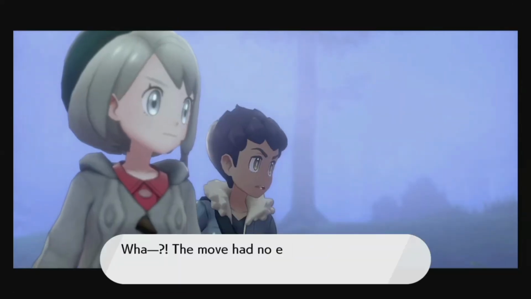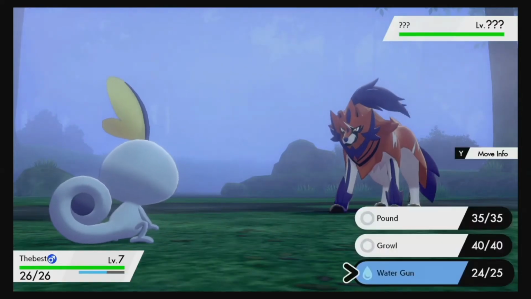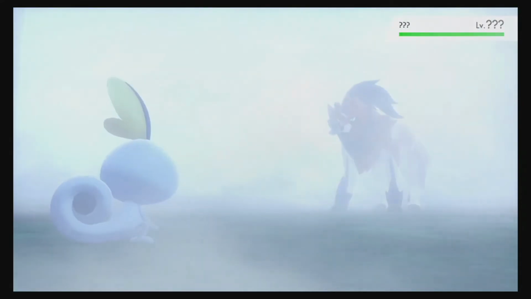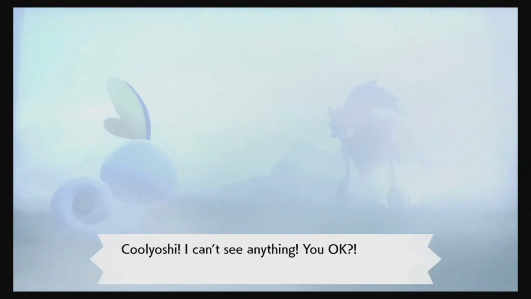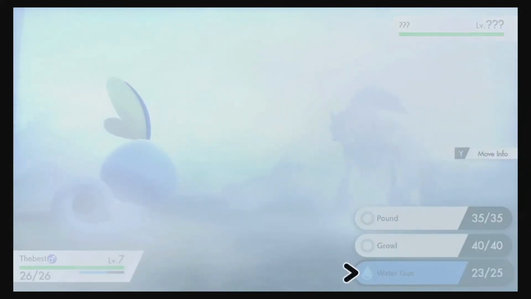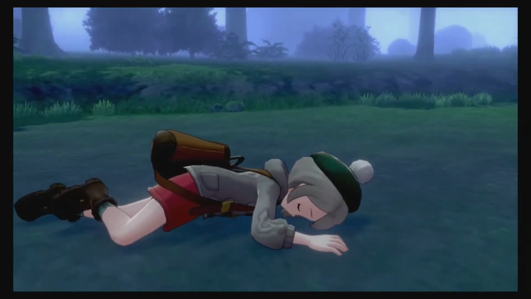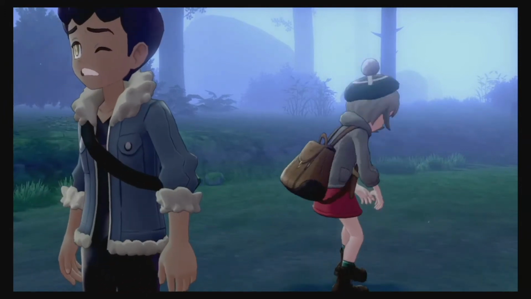The mysterious Pokemon's gaze is fixed on you. What? The move had no effect on it? Yoshi, I can't see anything. You okay? Good, now we can't even see anything. I can't see anything. Okay, now it's blurring us. Alright. That's an unwinnable battle and a half. It has stuff like that sometimes. So I guess that's the Pokemon that caused all the problems.